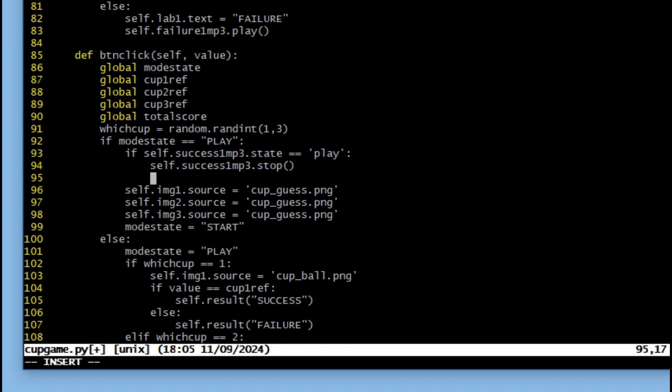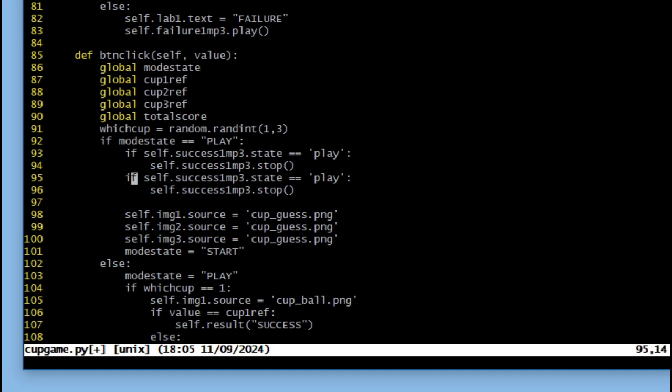And similarly, the same for the failure sound. If failure1 mp3.state is still playing, when we click on the button again to reset the game, then we want to stop the sound. So that we have a clear, clean sound to start the actual new game, like that.